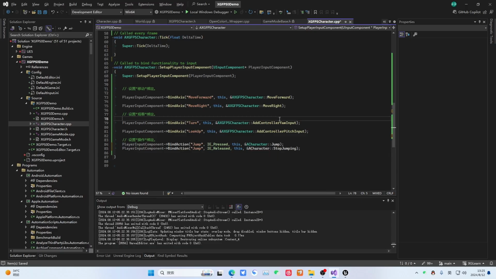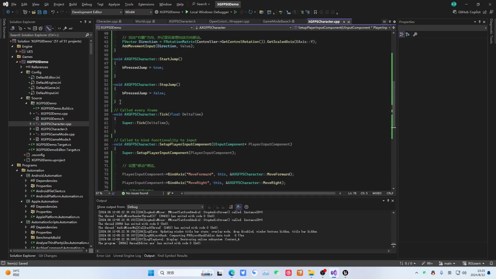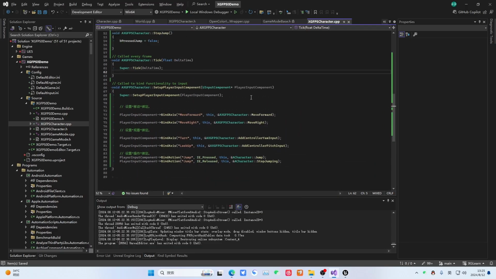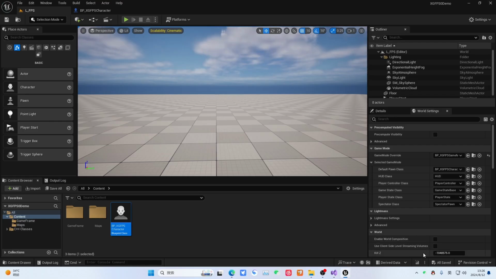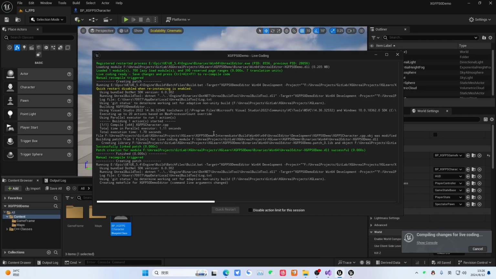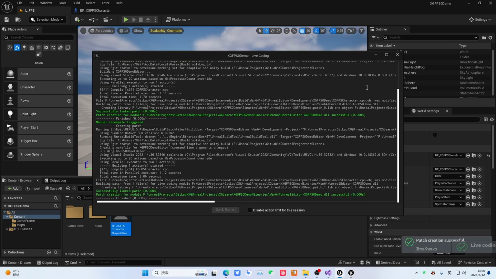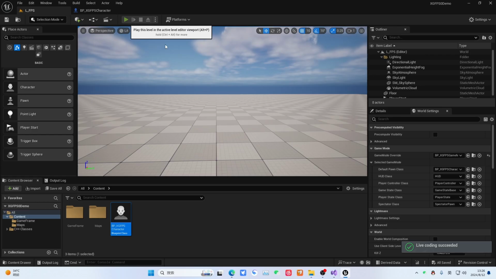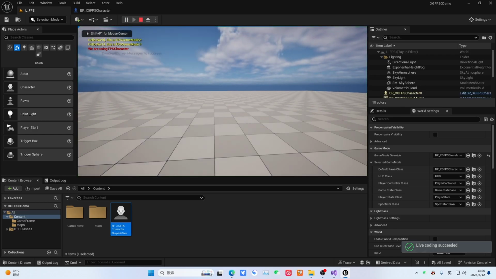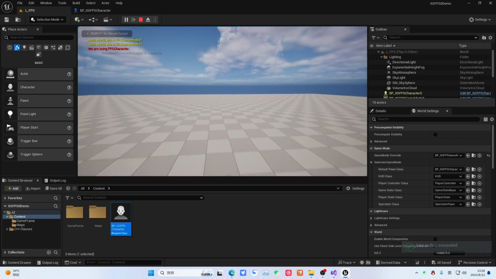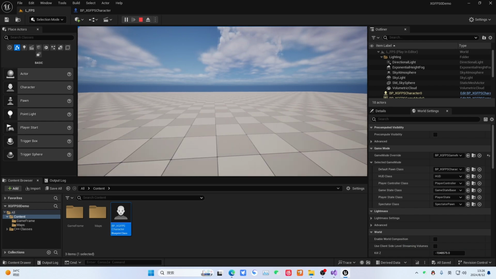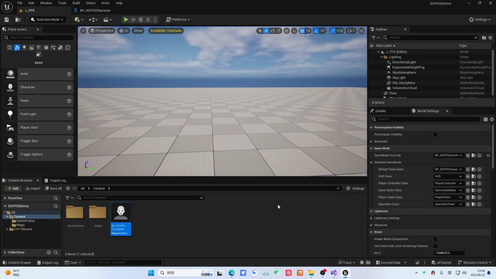We don't bind the one we wrote ourselves. We can either delete this or keep it. Let's just delete it. Okay, let's hot recompile here. You see, there's no problem. When we start it here, it can still jump. But it seems that holding down the spacebar to keep jumping hasn't been implemented. We might need to write some more complex logic.